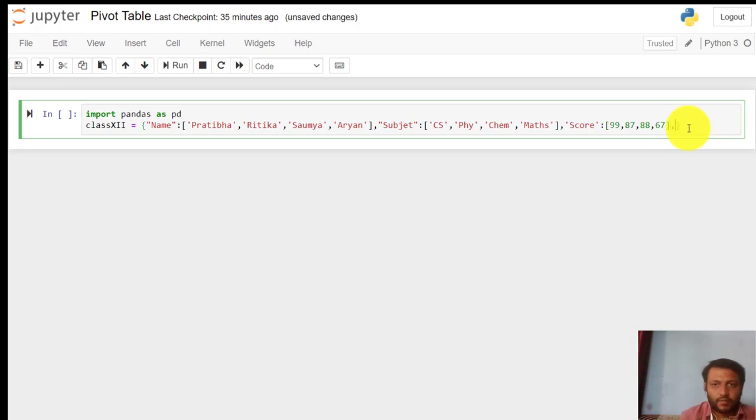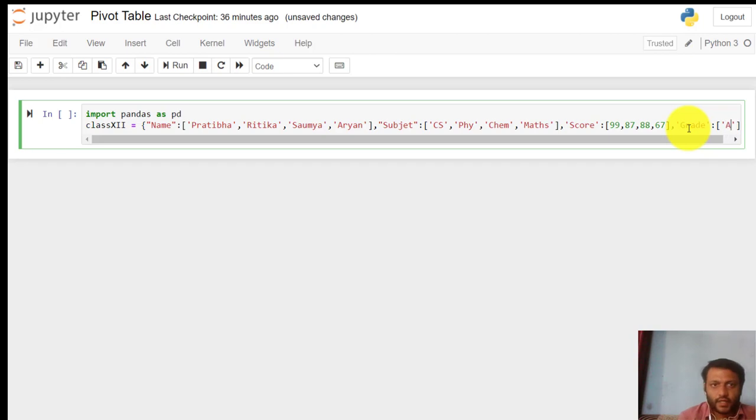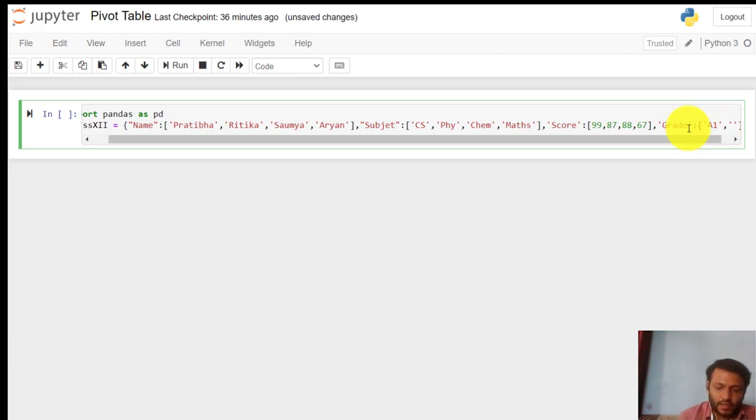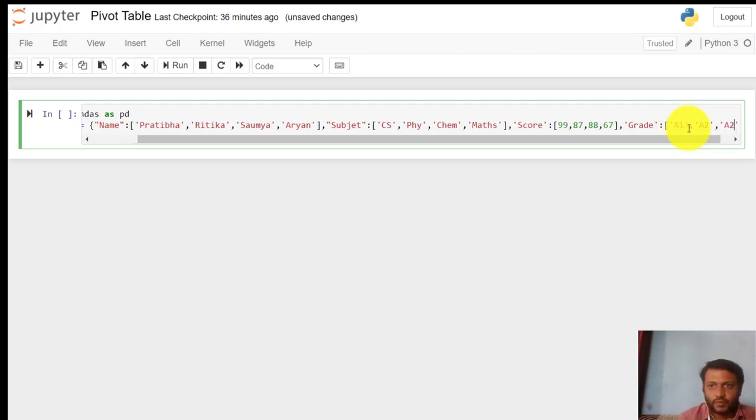Now the last column is grade. So you also provide the grade list. The grade list is like A1, then separate with a comma, and A2. According to your score, you can assign the grade. A2 and the second is also A2, and the last grade you can assign is B grade.